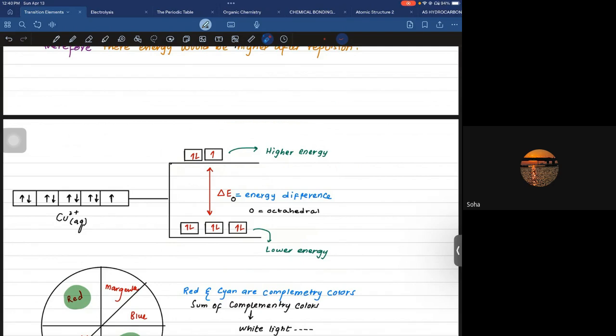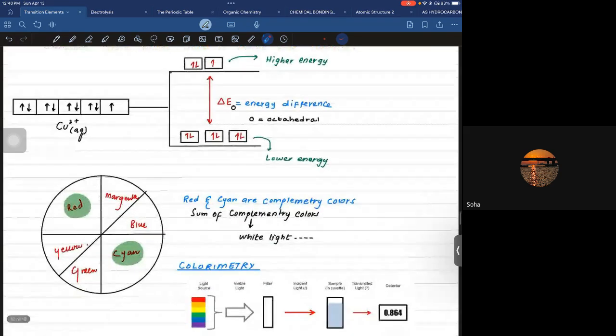I mean to say, if copper sulfate is blue, it means that copper sulfate is going to absorb visible light, all the lights, but it is emitting only the blue color. So I would observe the blue color. That's the key point. That's the main point.